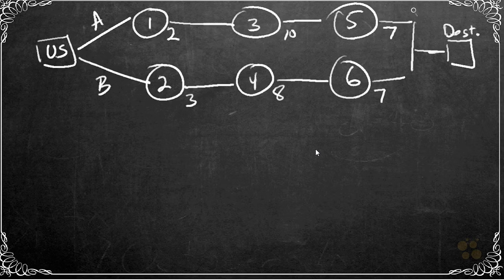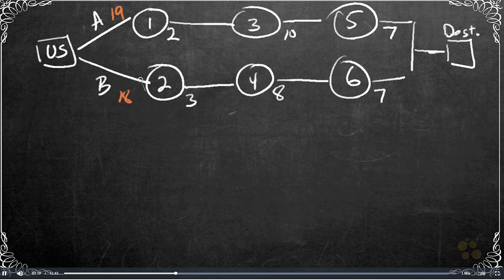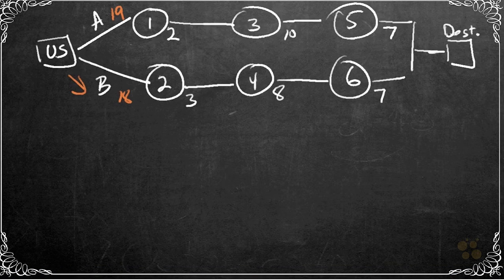So the cost on this path is 19, great. And for the bottom, let me make sure I did that right, 10, 7, 8, 9, yeah. But then path B, the cost would be 3 plus 8 is 11, plus 7 more is 18. The cost here is 18. So if we were being cost conscious, we could go ahead and choose this path because it would be more cost effective or a better value or a better path.